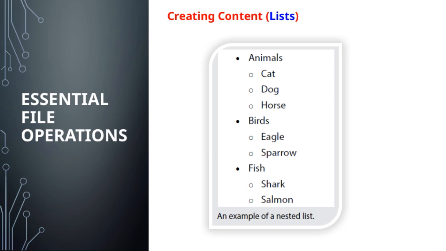Key points to keep in mind include how to create, read, update, and delete items within these lists, all fundamental file operations. Understanding these operations is crucial because they form the backbone of managing data effectively. Whether you're saving a list of usernames or processing a set of data entries, mastering these file operations ensures your programs handle data reliably and securely.